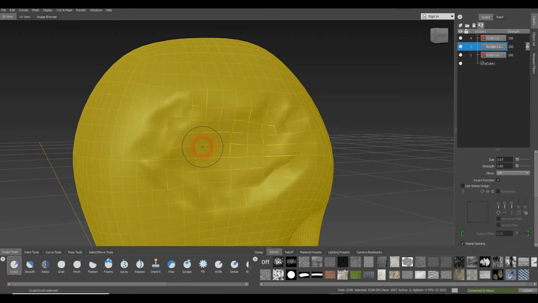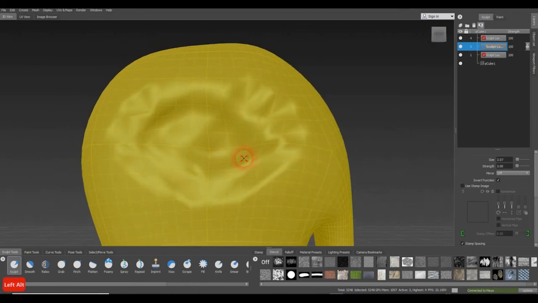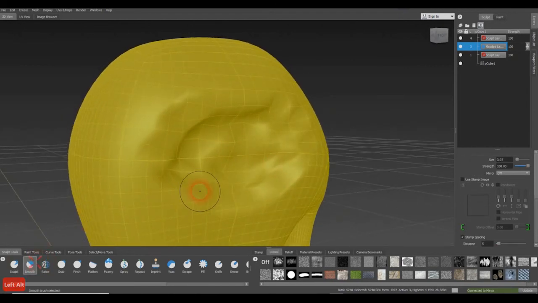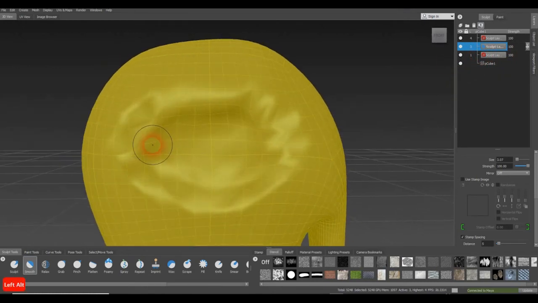And I'm gonna push even more there. Again, that opening is going to be taken care of in the inside of the eye actually. So I'm just trying to get to an area where I have an easier way to work with it.